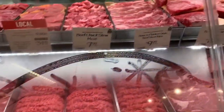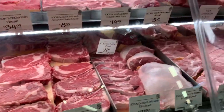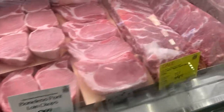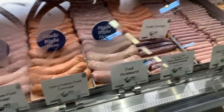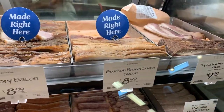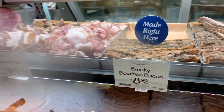One of our favorite things to do when we come out to Whole Foods is get their bacon. If your Whole Foods has it, go check it out — they have bacon in a variety of flavors. We have been impressed by all the variety: there was a brown sugar one, there was a jalapeño one, so many flavors of bacon, and as you all know we love our bacon in our household.